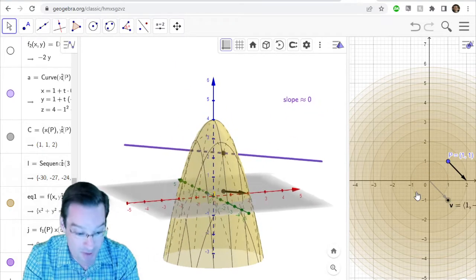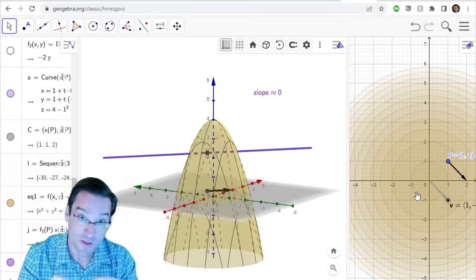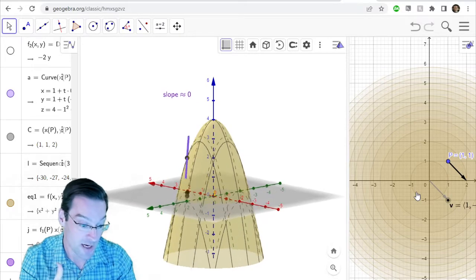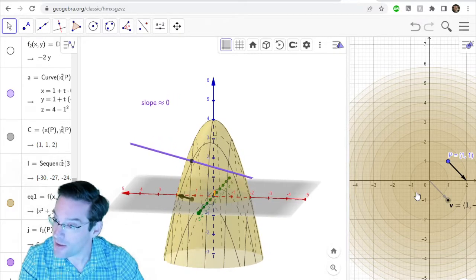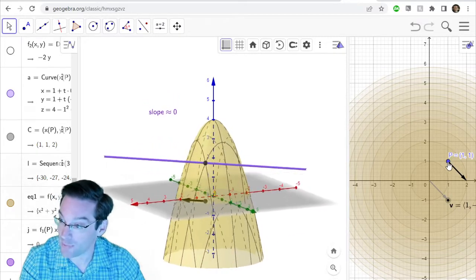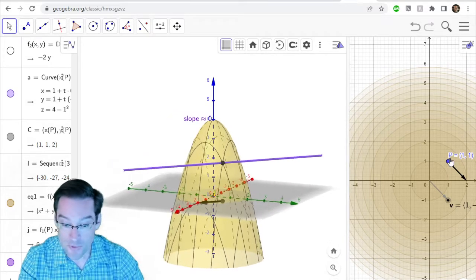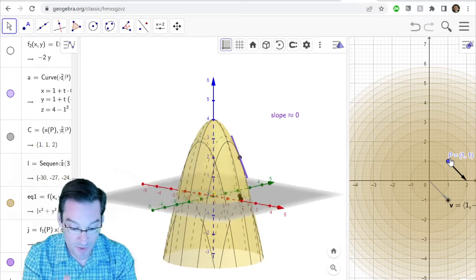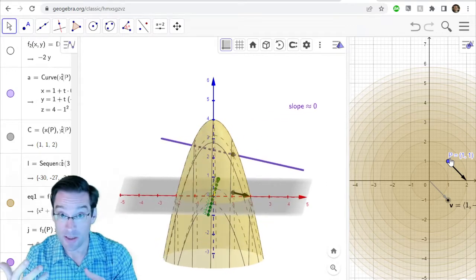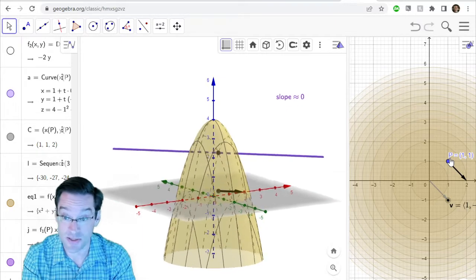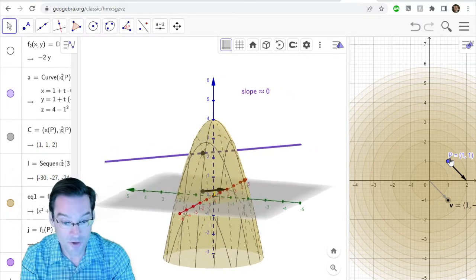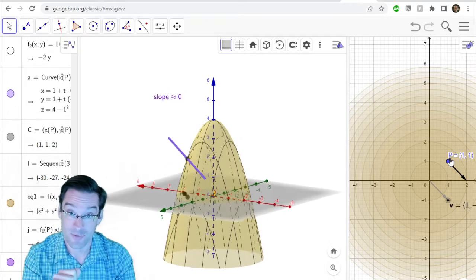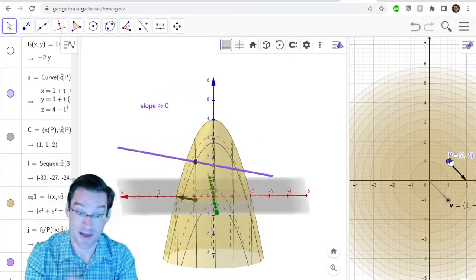But that means that at this point there is a direction in which I can move that will increase the value of my function. And there are also directions I can move that will decrease the value of my function. So probably this point would not be what I would want to call a critical point. We would probably want a critical point to be one in which there is no direction locally along which the function is either increasing or decreasing. We would want it to be a point at which the slopes of all of our tangent lines are neither positive nor negative.